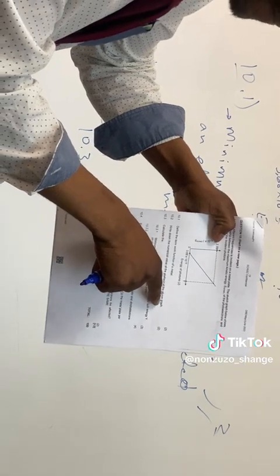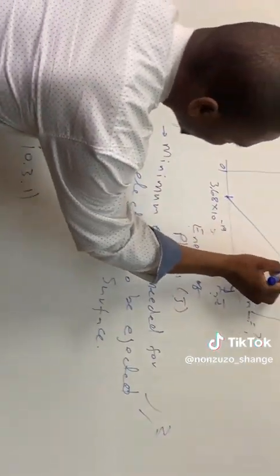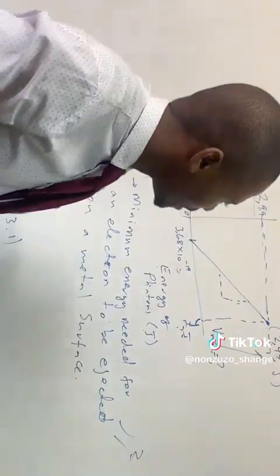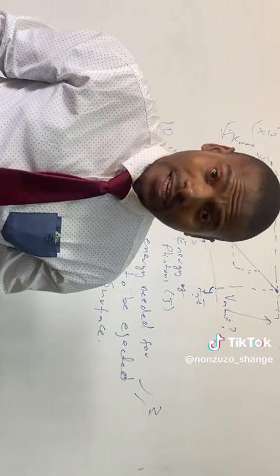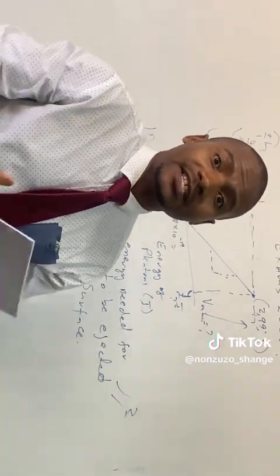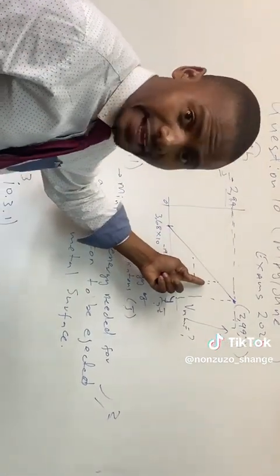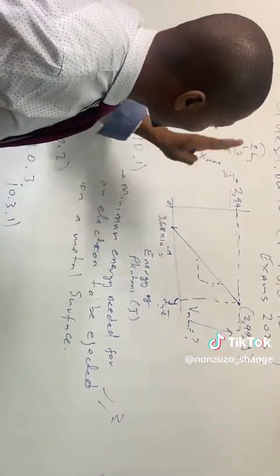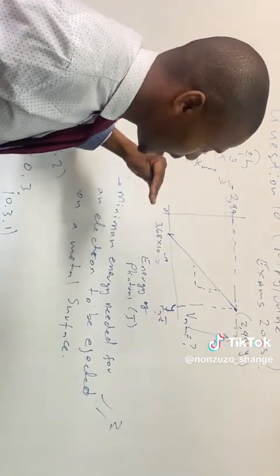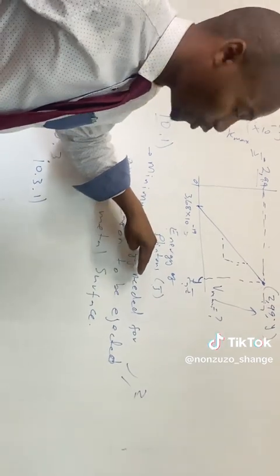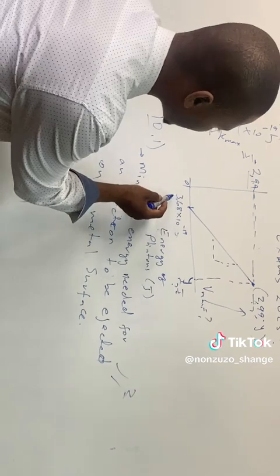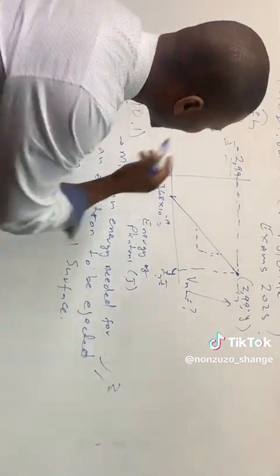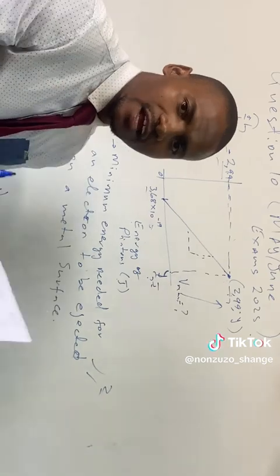If this graph was about maximum kinetic energy versus frequency, the gradient there would be the Planck constant. But in this case we have maximum kinetic energy of photoelectrons and energy of photons. So my take is that the gradient here is going to be 1, because the energy is increasing equally. So the gradient is equal to 1.